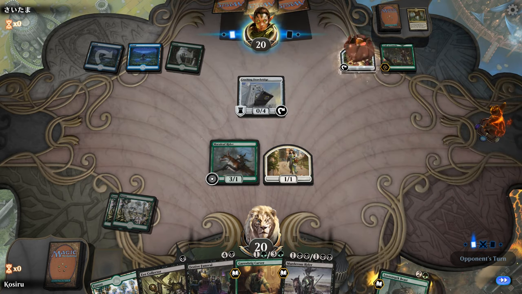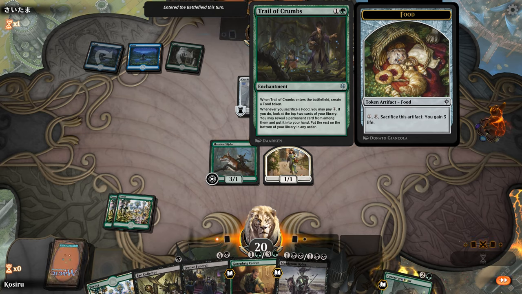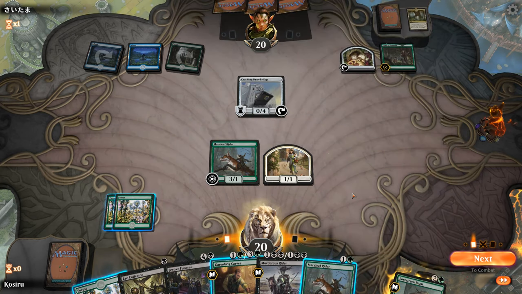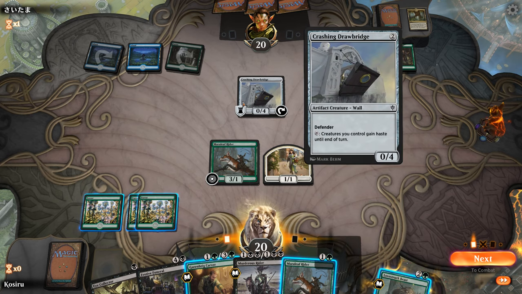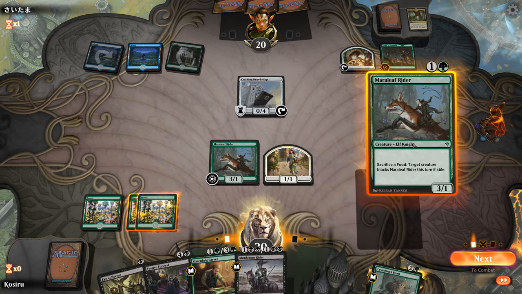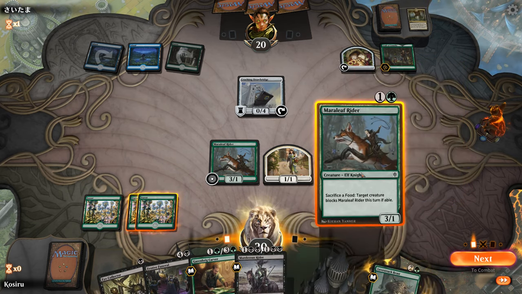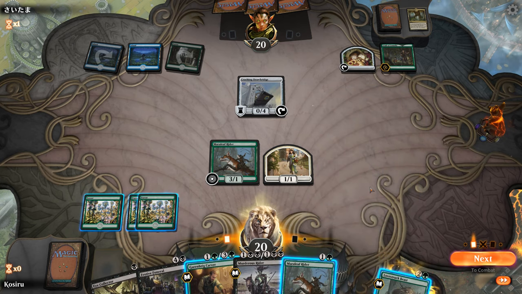All right, let's see what this does. Whenever you sack food, you can pay one. If you do, look at the top two cards, put a permanent into your hand, the rest on the bottom. Okay. I don't really want to expose Lovestruck Beast to their pretty inevitable enchantments. But I do want to apply pressure.